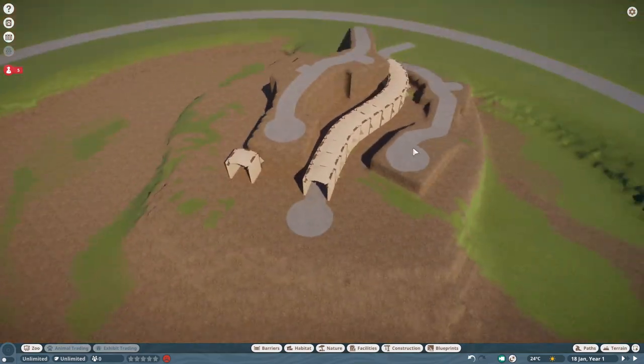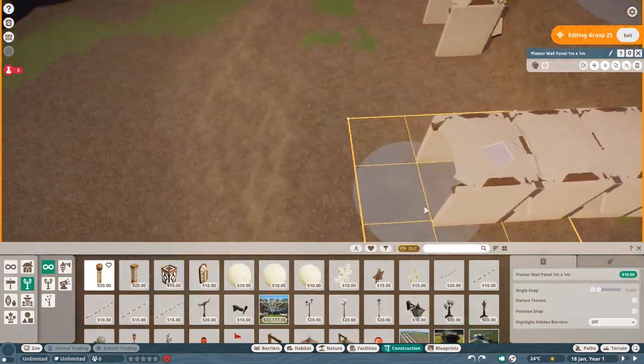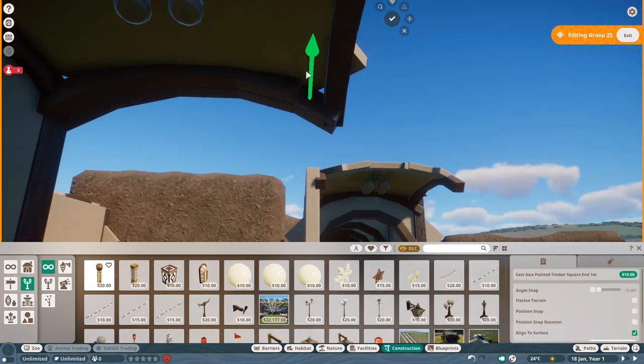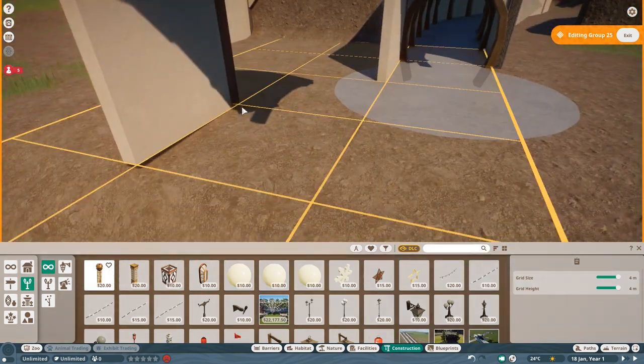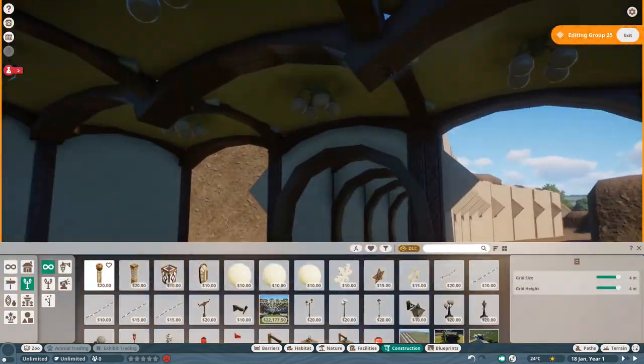In general, the game handles the FPS way better than before, and also you can use a whole bunch more pieces in one build. The only thing is you shouldn't have them in one condensed area. You should definitely try to spread them a little bit further across, and that's what I did.